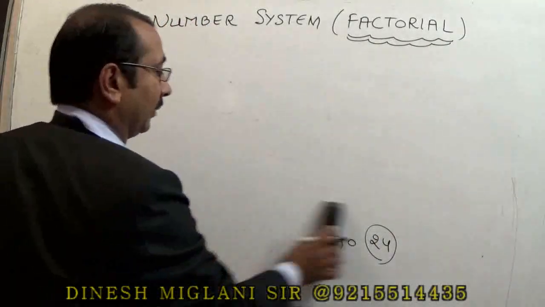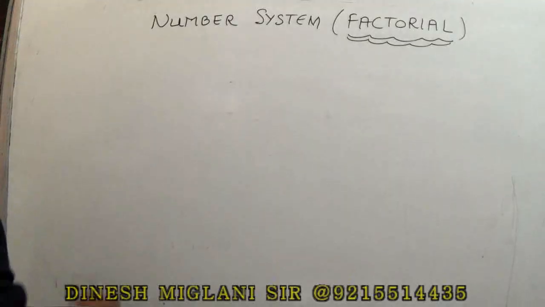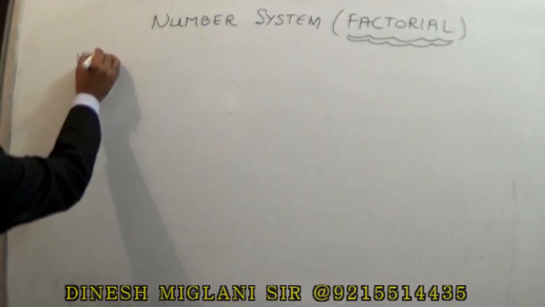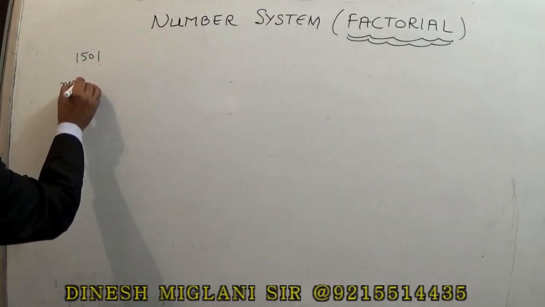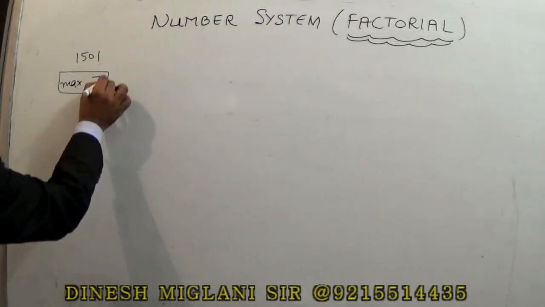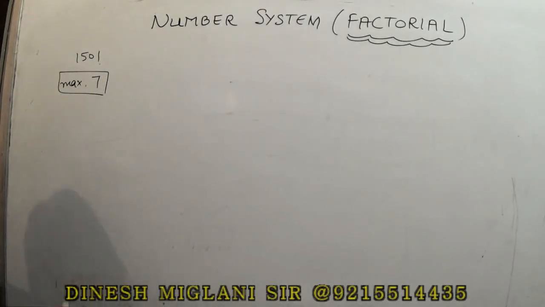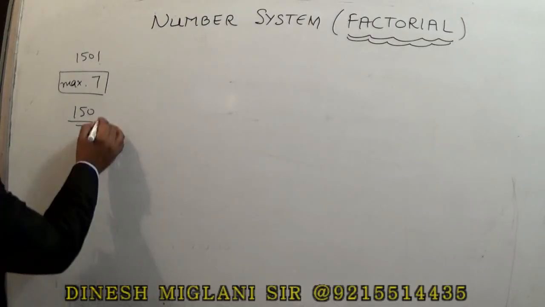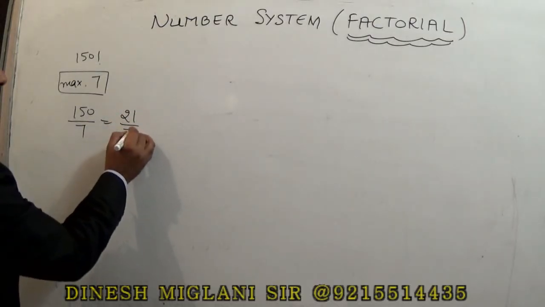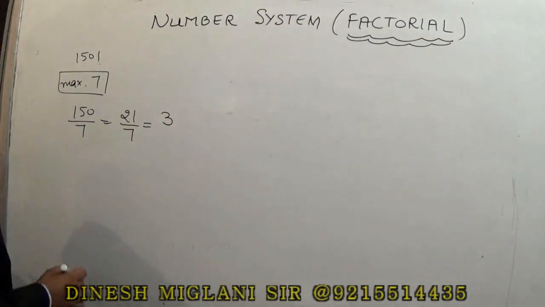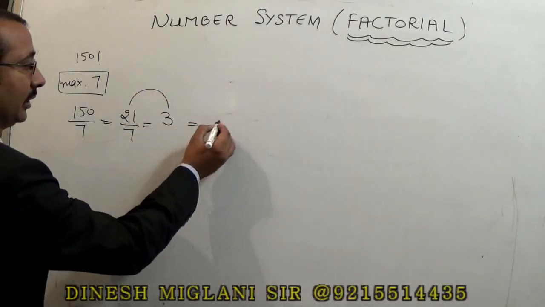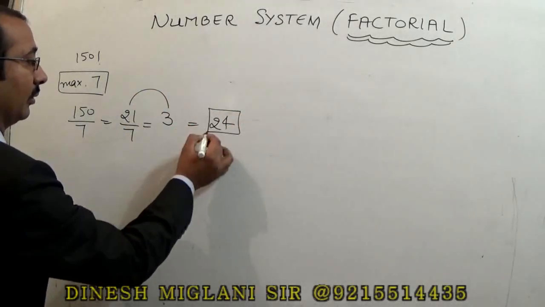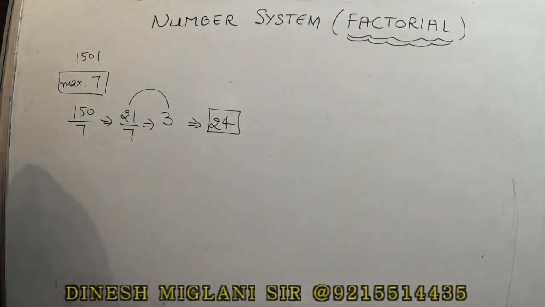We may take one more example. Suppose your number is 150 factorial and I have to find out what is the maximum power of 7 that divides 150 factorial. So what process says? Divide 150 by 7, it will go on 21, then divide 21 by 7, you get it as 3. Add 21 plus 3, your answer is equal to 24, that becomes your answer. I hope this point is clear, right?